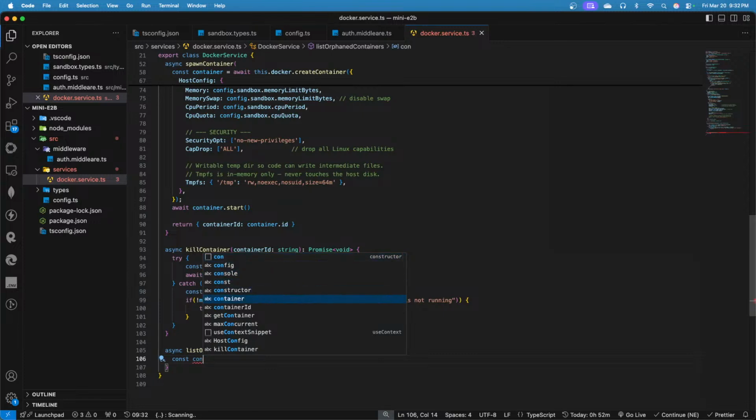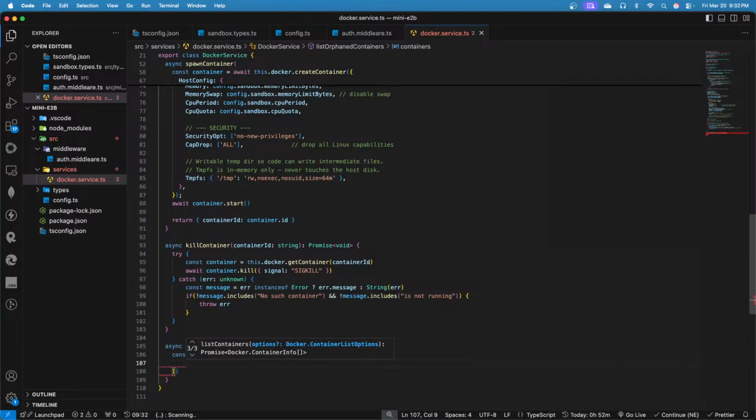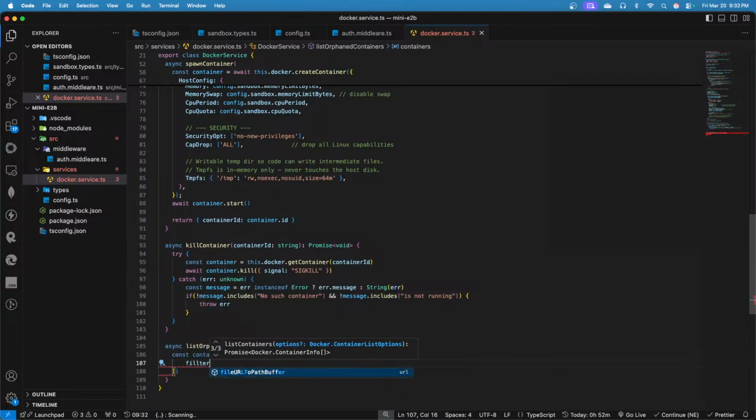Const containers is equal to await this.docker.listContainers, where filter करेंगे, filter on what basis?